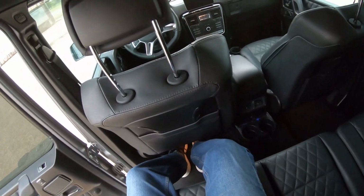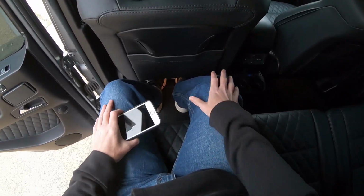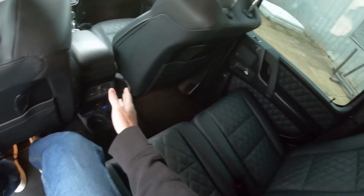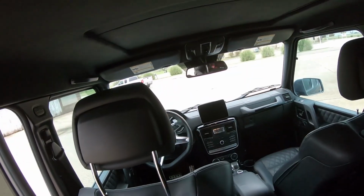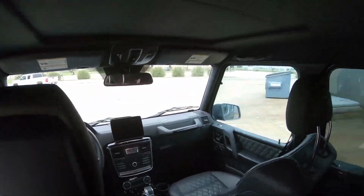I've got the seat where I'm in my driving position, and you can see where my legs are, I believe, on the screen. And that's what this is for. That's why the seats are built the way they are. That's meant to give extra space. You can see it better right here. That's what those indentions basically are right there. And of course, as you can see, there is Alcantara on the roof of the vehicle. So that's a very nice, luxurious feature.